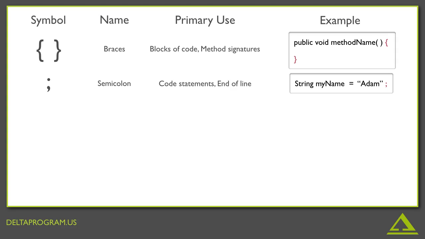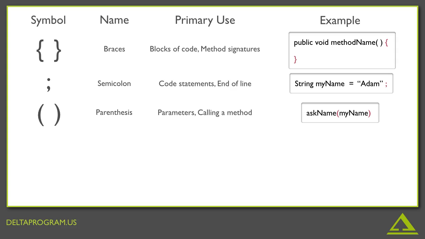Now it starts to get a little subtler. You have to look for more details. So let's start with parentheses. Parentheses are a new concept. They are not going to be what you're thinking of when you see parentheses in written English. Instead, in this case, they're actually having to do with passing in input, passing in what we call parameters. They can also be found when calling a method or initiating a method. As an example, you might see an ask name method, and input would be my name, Adam. So you'll see these parentheses wherever something's being passed in, being offered up as an input.